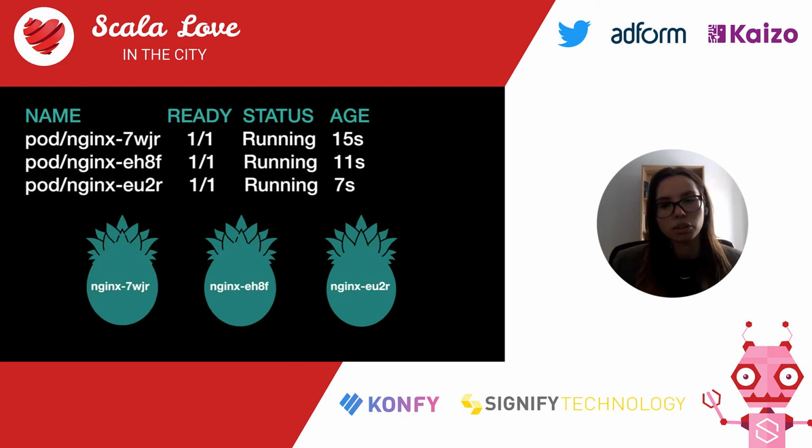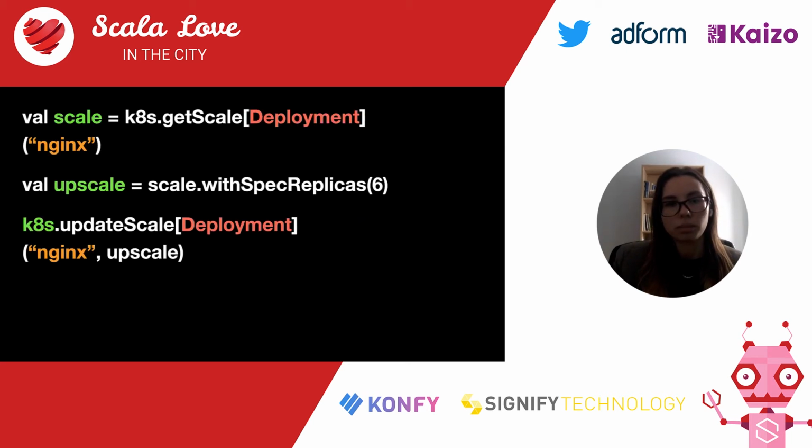So also as she created the replica set and deployment, 3 pods got created as well. And she decided to try scaling it. So she just retrieved the current scale of the pods in the deployment, which is 3, by defining the name of the deployment, and set up the number of pods she wanted to see now, or the number of replicas in this case, which would be 6.